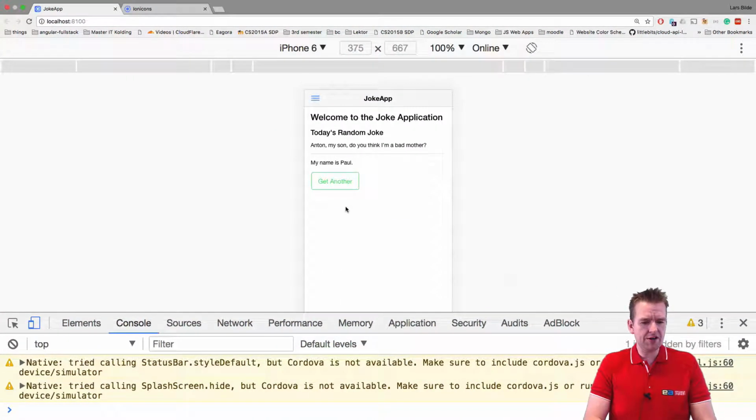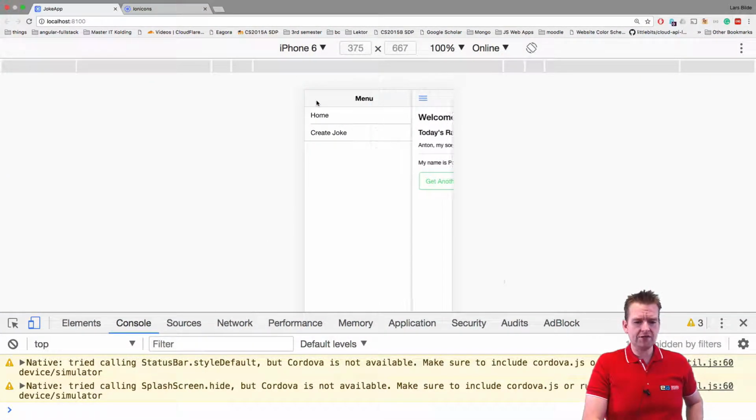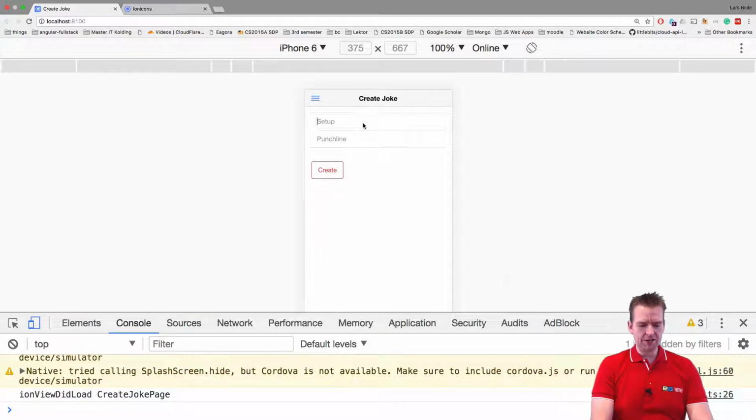Jumping into our code right here, all I did was move stuff. That's very important to understand. I just moved it from the home to the CreateJoke. Let's try and see if it actually works. So going into the CreateJoke, there we go. I can now go in and add my few lines here. I'll say joke one, and I'll say for the punchline, and I'll create. It cleaned it, but I'm not navigating to anything. We'll do that next lesson.